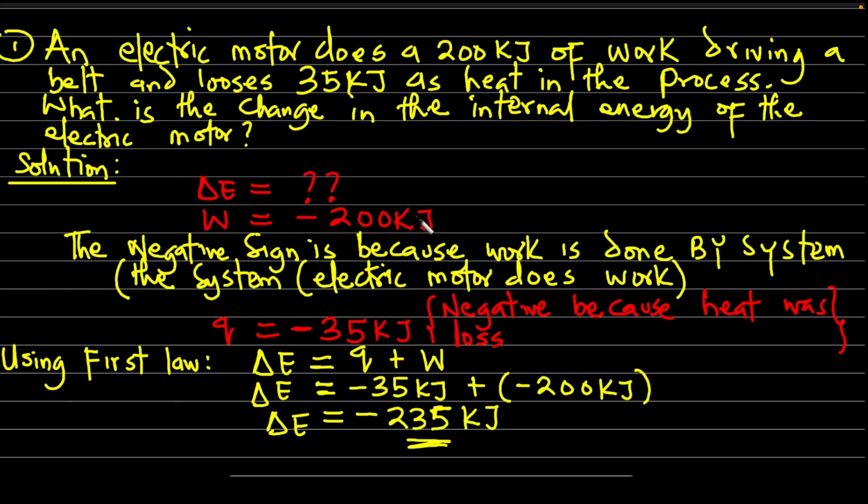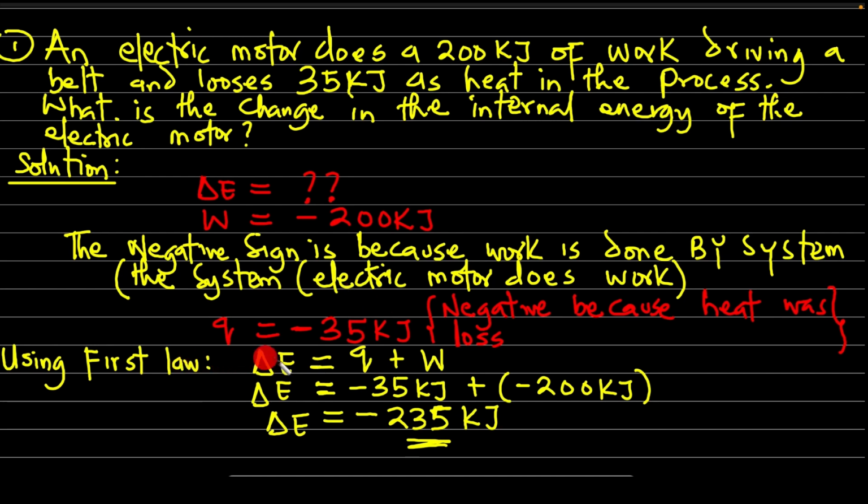Now, if you notice the two units, they are in kilojoules, right? So there is no need of converting them. Assuming one of them was in joules and the other was in kilojoules, there would be need for us to make sure that the units are uniform. But since in this case this is kilojoules and this is kilojoules, of course we proceed like that.